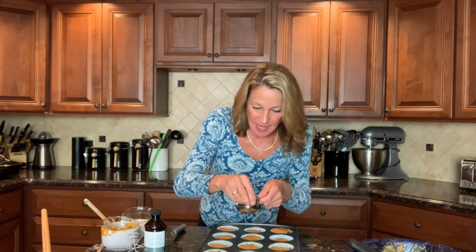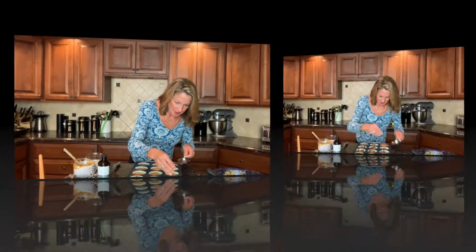Okay, this is the perfect amount of batter for 12 regular size muffins. You could also do about 36 mini muffins too. Those are wonderful. And I mentioned that I like to save some chocolate chips for sprinkling over the top. I'm going to do that. Hit these up with some chocolate chips. Okay, great. These are going to be so amazing.